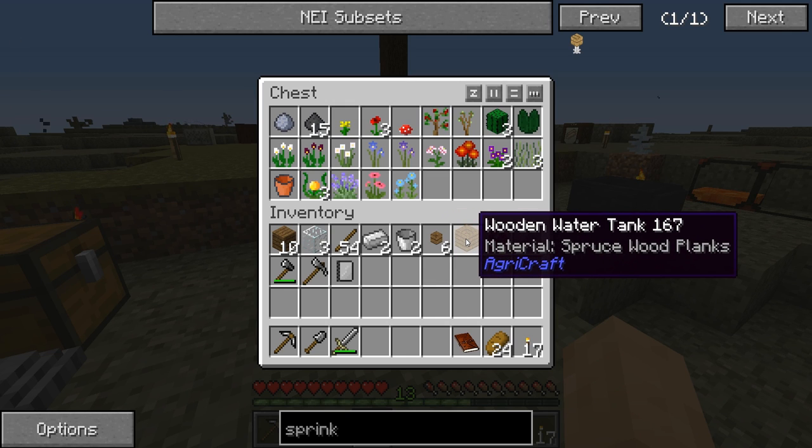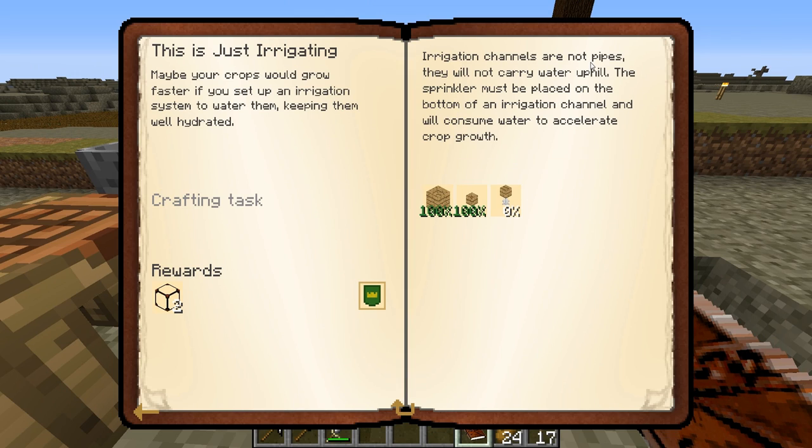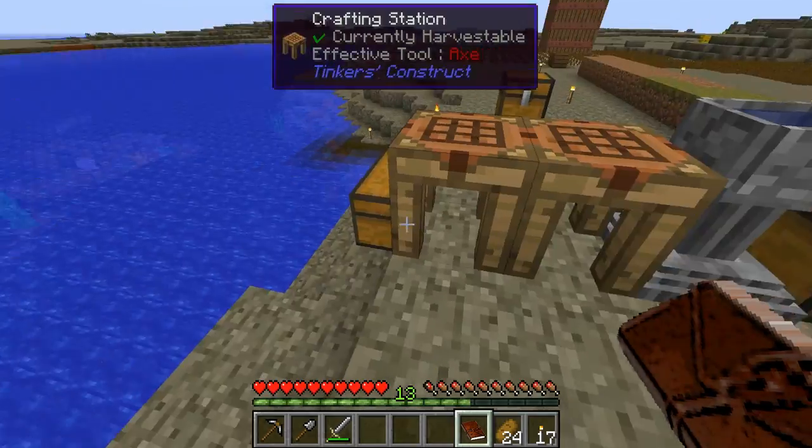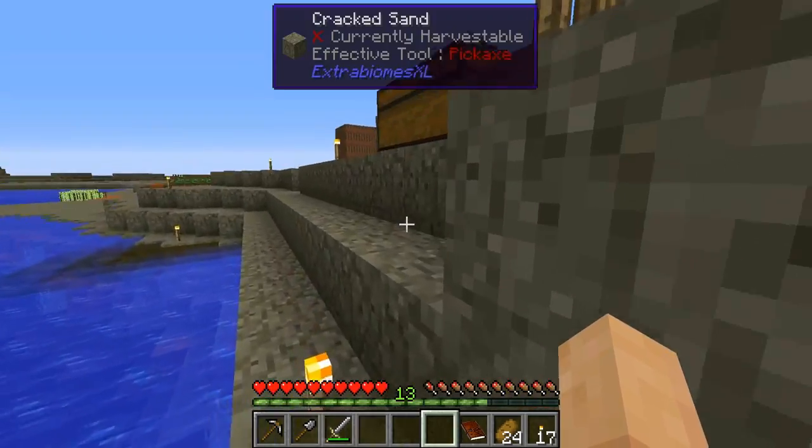So we have a wooden water tank and a wooden irrigation channel. The irrigation channels are not pipes. They will not carry water uphill. Okay, that's good to know. The sprinkler must be placed on the bottom of an irrigation channel. That makes sense. And will consume water to accelerate crop growth. Awesome. Okay. But you got to keep it well hydrated. That might be the catch.